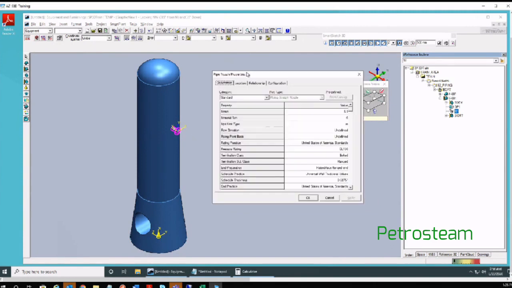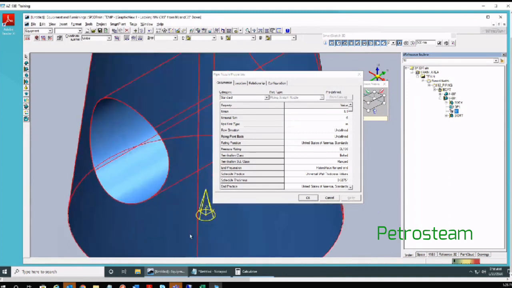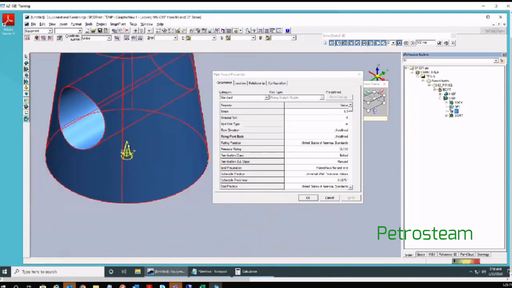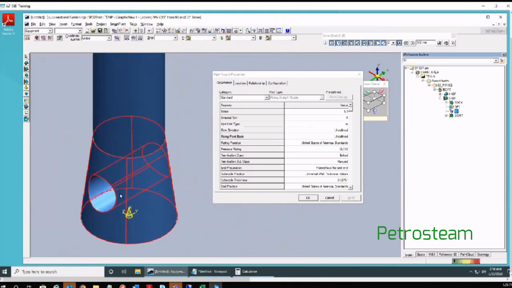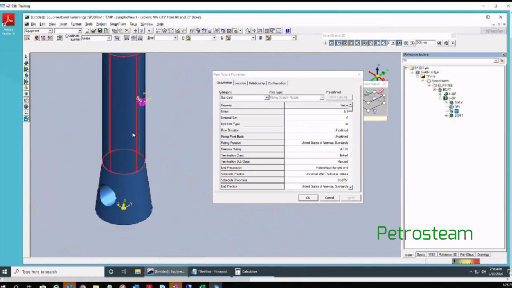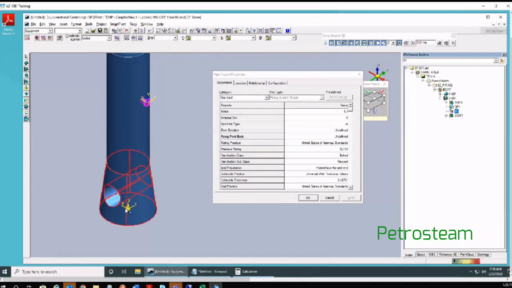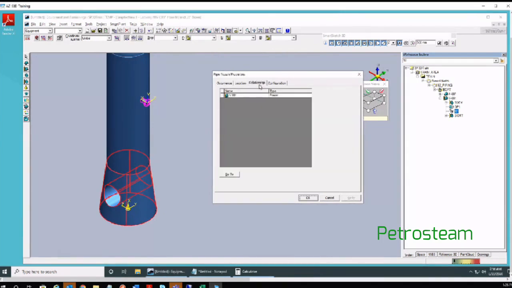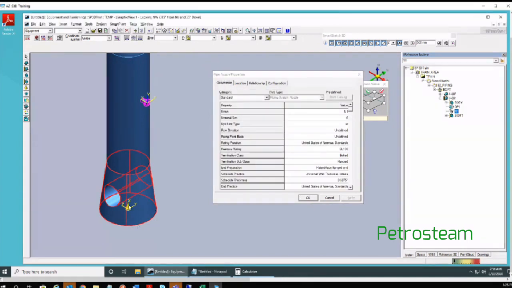When you select your nozzle and go to its properties, you just observe there is a DP point highlighted in yellow color. All of you can observe, the DP point is highlighted in yellow color. That means this nozzle has a relation with this DP point. It started from this datum point.